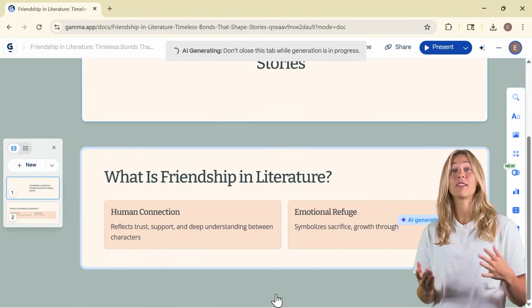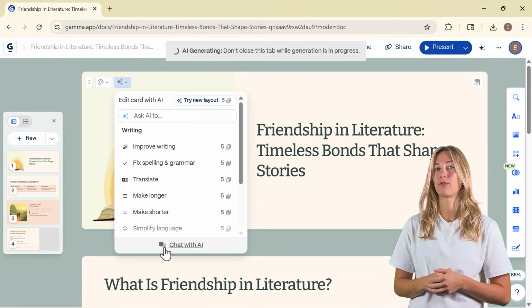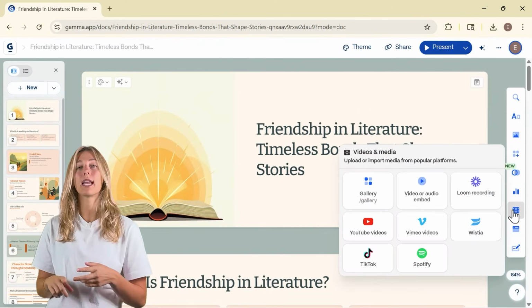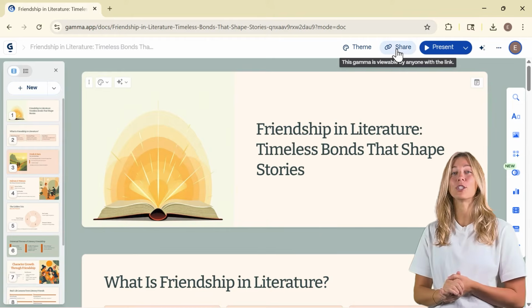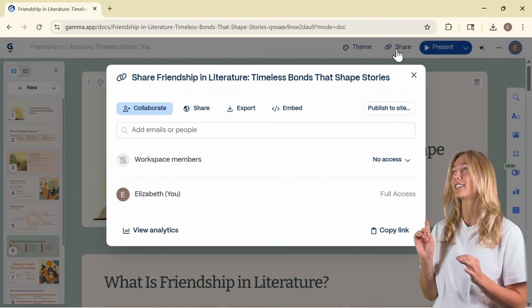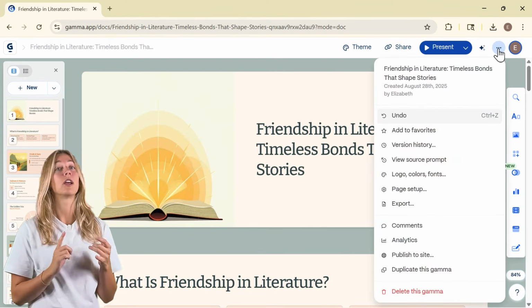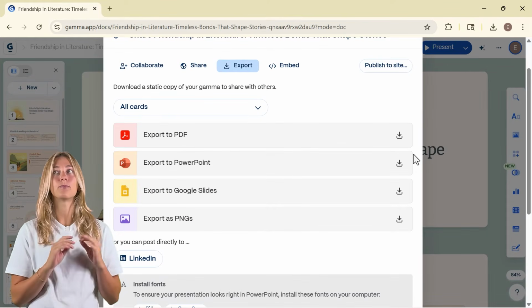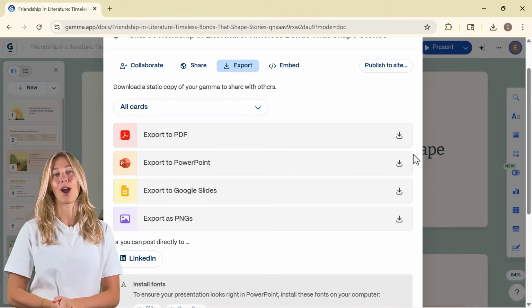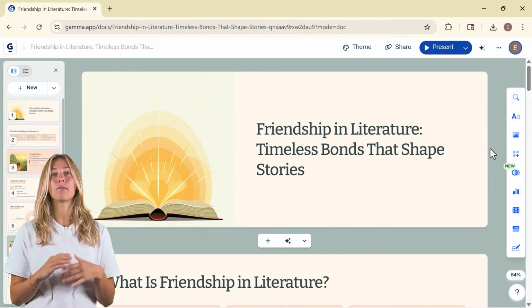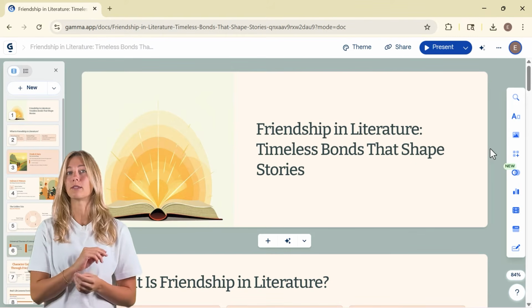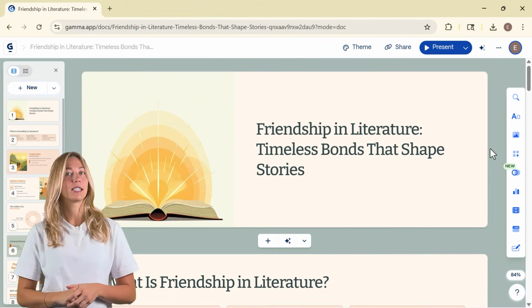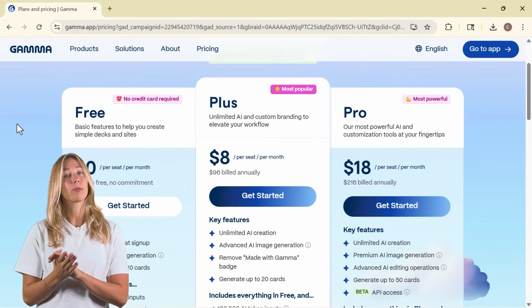Gamma lets you chat with its AI to help you edit slides on the fly. You can embed web content, charts, graphs, diagrams, and so much more. Plus, you can share with your co-teachers for collaboration in real time. Then go ahead and export to PowerPoint or a PDF, Google Slides, an image, or lots of these other different export options. For how many features there are, it can be a little bit overwhelming to get started, but it's super easy to navigate. So if you want full control and a really slick user experience, Gamma is a top pick, with a free plan available or Pro starting at $96 per year.